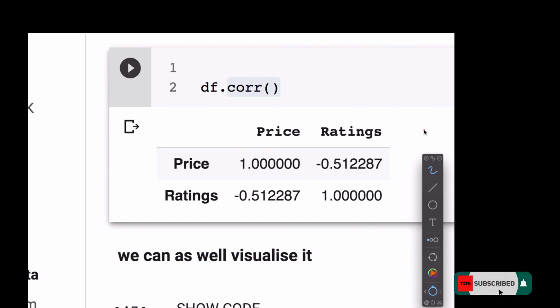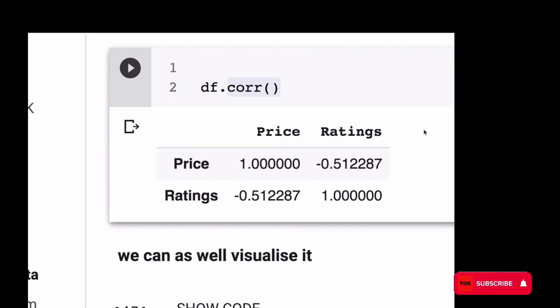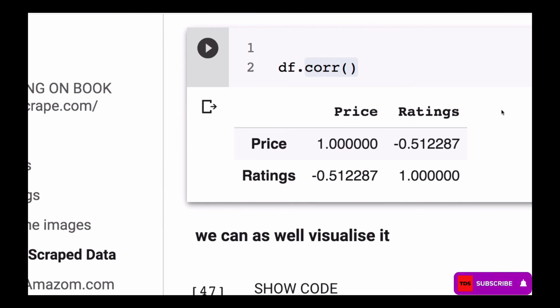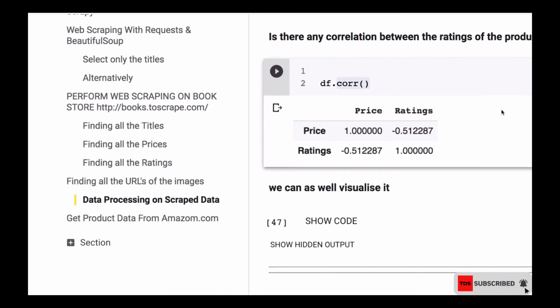So if this is data that we want to examine, maybe our company wants to open an e-commerce shop, so they want to know how to price the product. I can get the data from the web, analyze it, and see how we can price our product. If we want more ratings in order to get social proof that our product is good, then we have to lower our price so that we get more ratings. However, if ratings are not our concern, then we can raise our price. Now you see how we are getting insights from the data that we extracted.